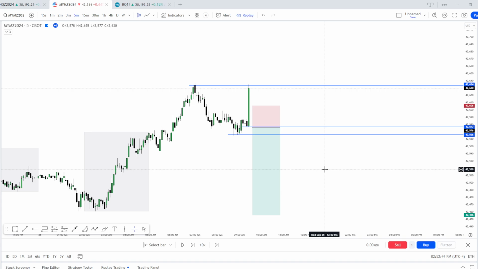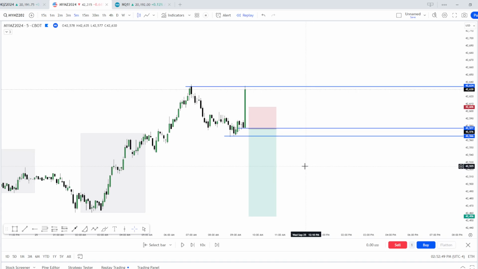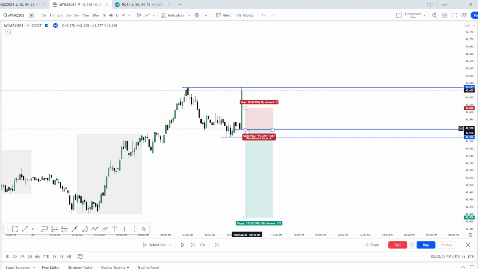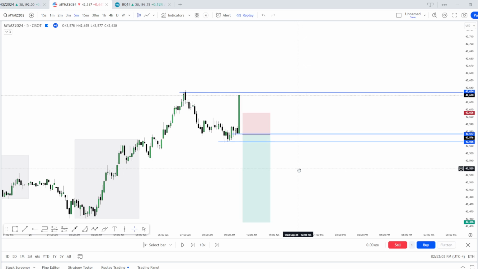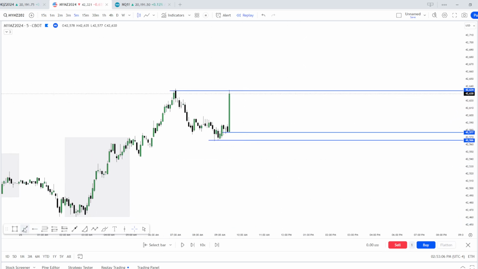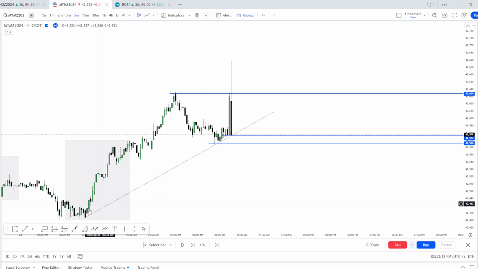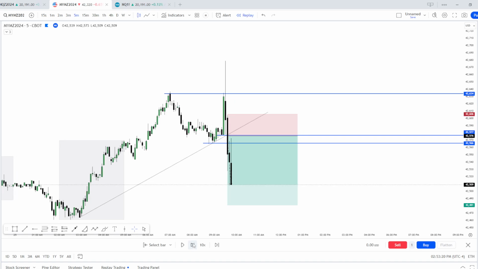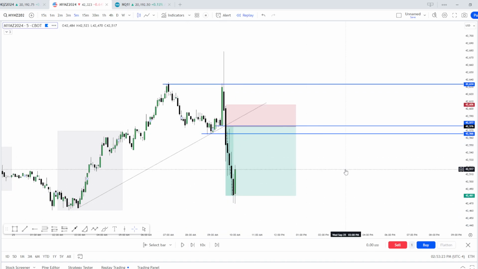You will get impulsive moves at 9:30 on pairs like NASDAQ or ES, but US30 is a lot stronger directly at 9:30. It has a lot more impulsive moves, and that's why we're just taking advantage of it by taking the break as soon as it presents itself. We're not waiting for extra confluences or anything. And with this strategy, you could also use trend lines. So if you had a trend line right here, you could enter as soon as price breaks this structure with the trend line, boom, right there. Target 1 to 3, whatever, hit your take profit easily.